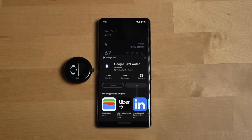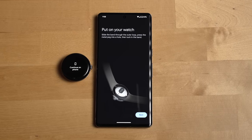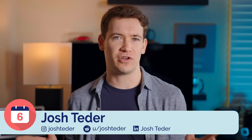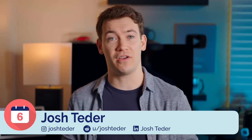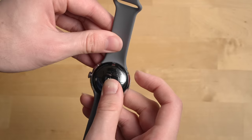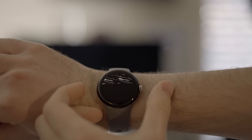The Google Pixel Watch is a first-gen product at its core. It's an adequate first attempt at a smartwatch by Google for Pixel phone users who want a smartwatch. But after six months, as most version one products do, the Pixel Watch feels a bit incomplete. There are a lot of quality of life features people may be expecting with this watch that just aren't there or don't work.